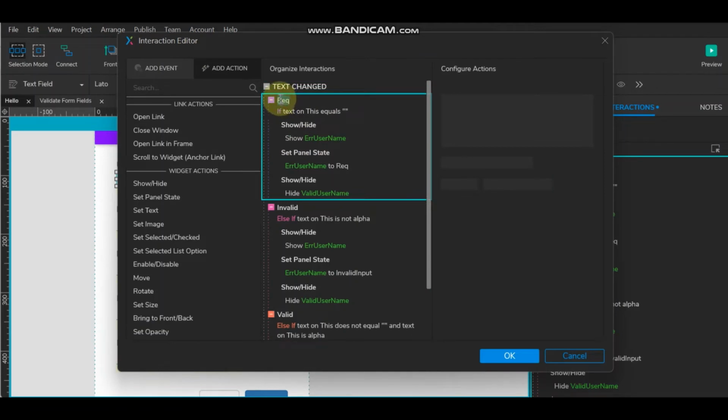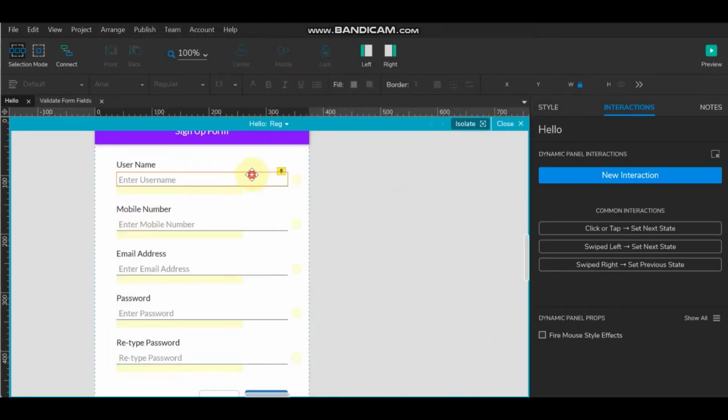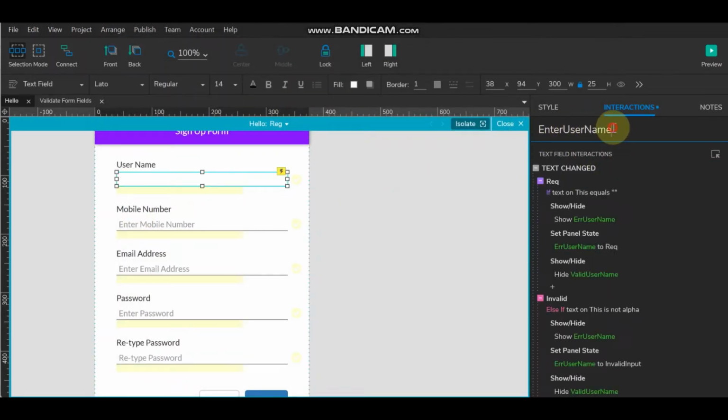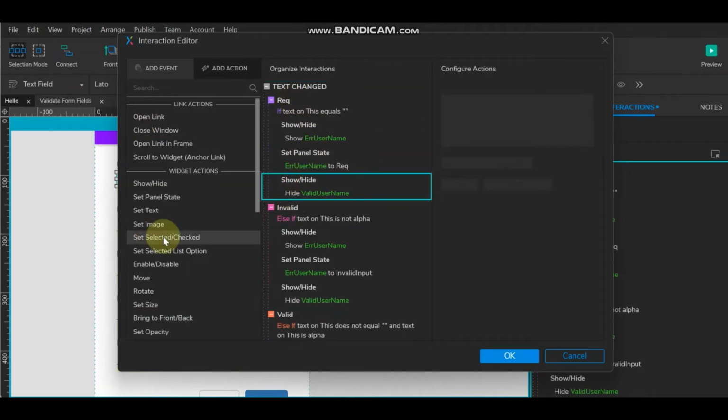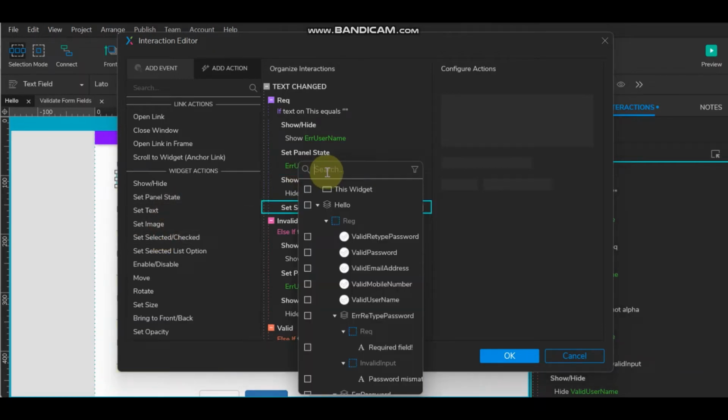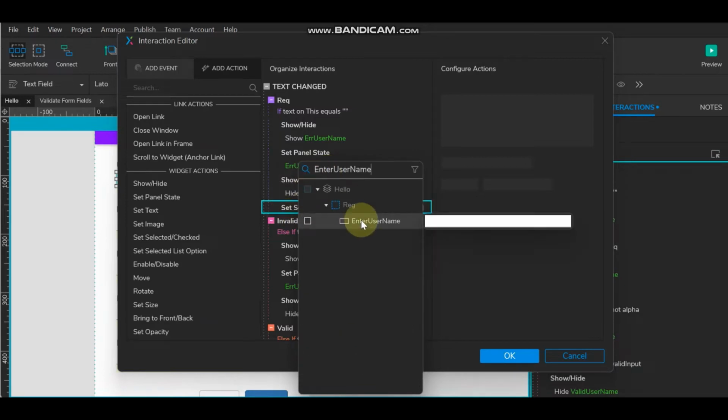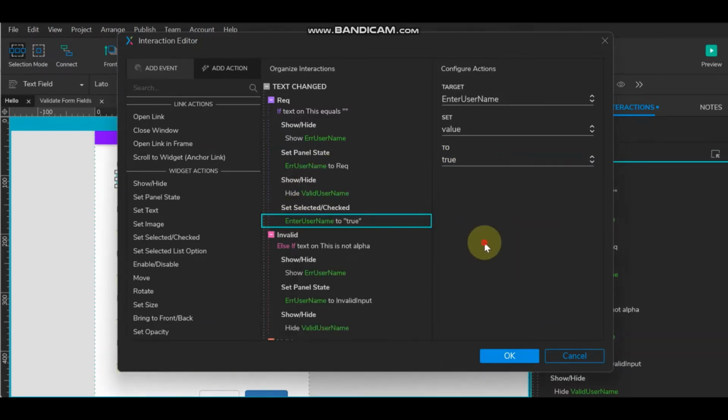This is the text field. So the name of this text field is enter username, right? We'll take that, and here in required, which is the error scenario, we'll say set selected checked text field this true in the error scenario.